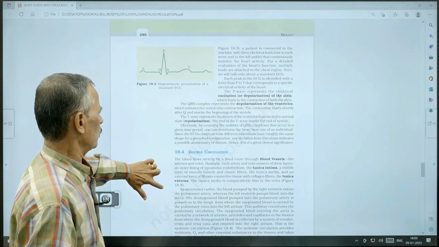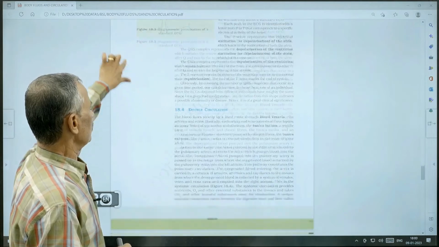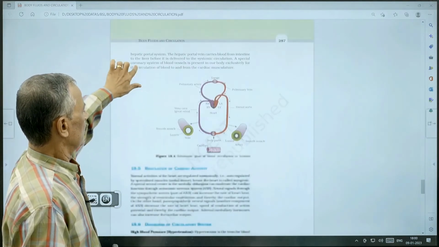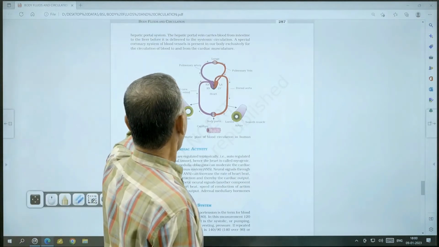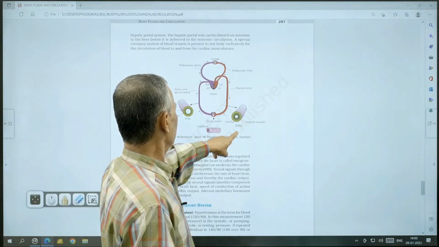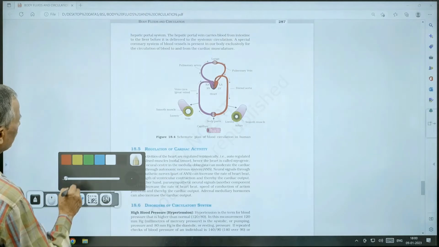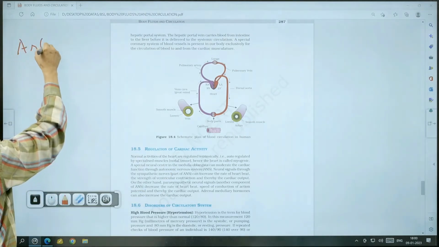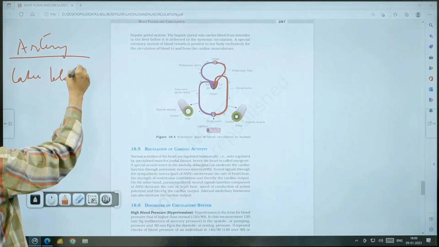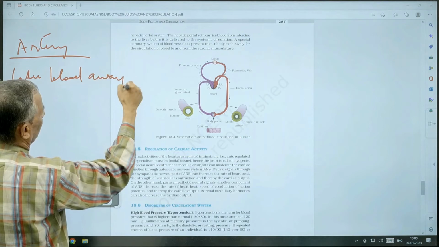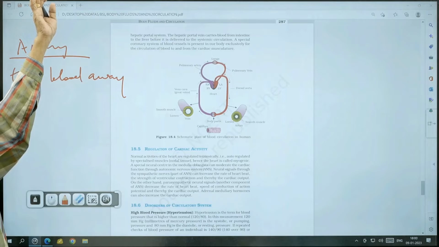So, body circulation. Now, blood vessels are the vessels through which our blood is passing. We have three types of blood vessels. What are they? One, arteries. Two, veins, and three, capillaries. What is an artery? Let us see. An artery is a blood vessel that takes blood away from the heart. Away. That takes blood away to distant places, away from the heart.